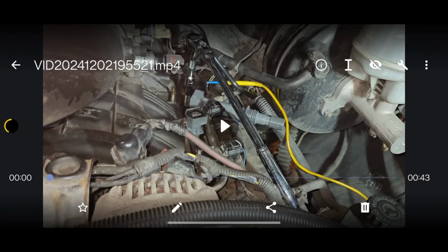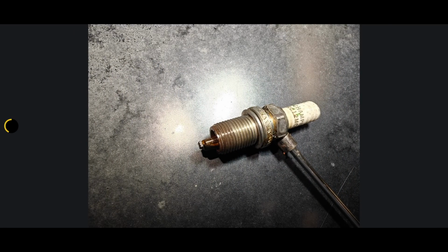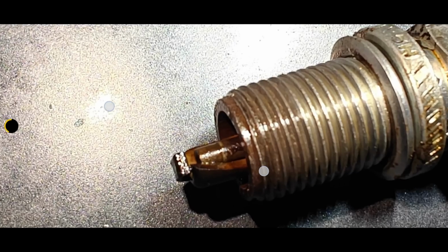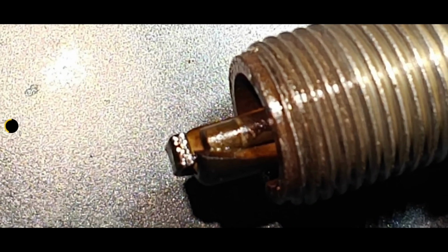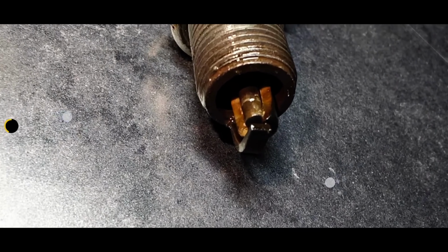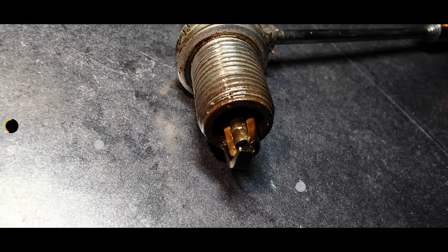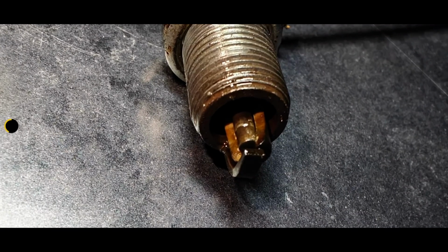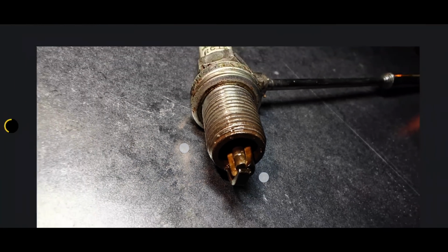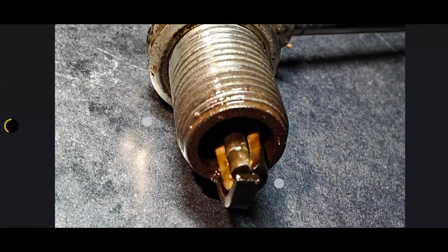Okay, good. Let's see. Here we go. Okay, guys, so here's the spark plug that we took out, and you can see the ceramic down here in the bottom looks like it was broken. And then here's some other pictures. I know I mentioned some of this, but I'm just going over it again. You can see how it's all round on the ceramic, and I figured it was broken for a while, and that's what I was saying to my friend that works at the shop.